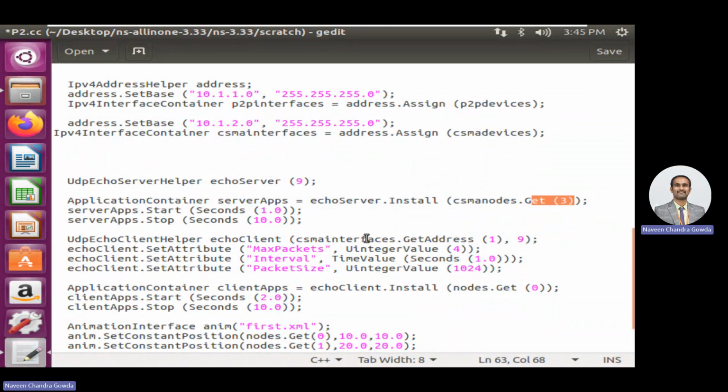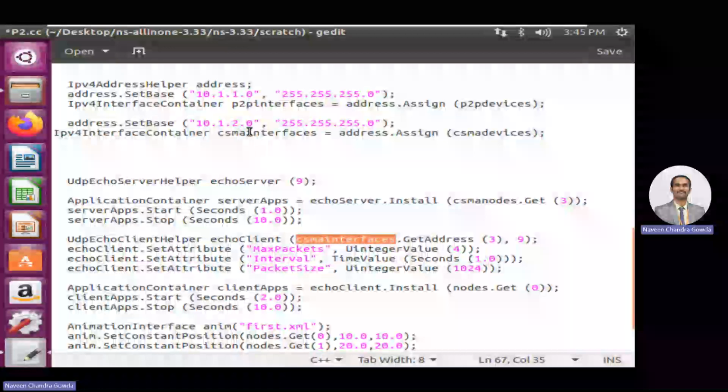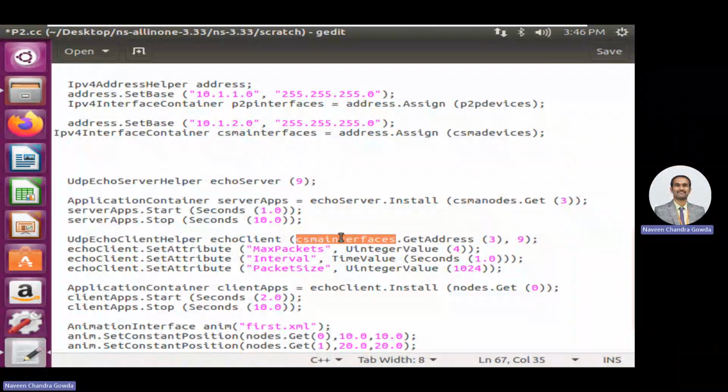So for the server CSMA interface, the third node, whatever node you defined as the server, I'm creating a client with the same port number. I repeat, I'm creating a client to the server you have defined. As it is a CSMA node, I'm going to use the CSMA interfaces.